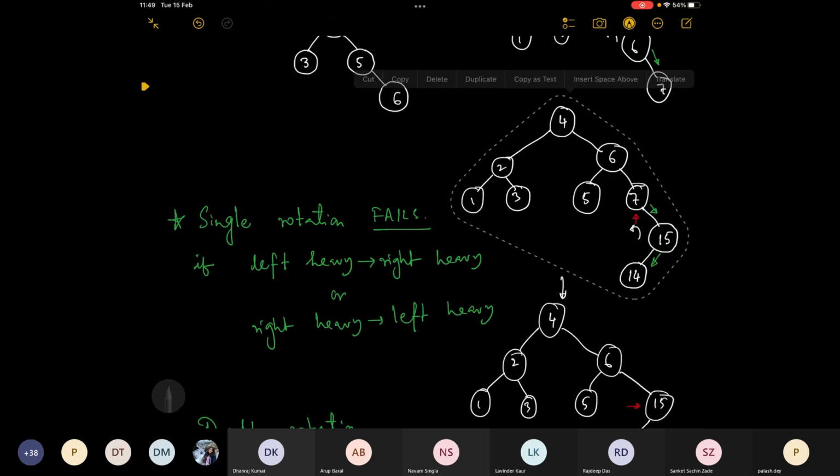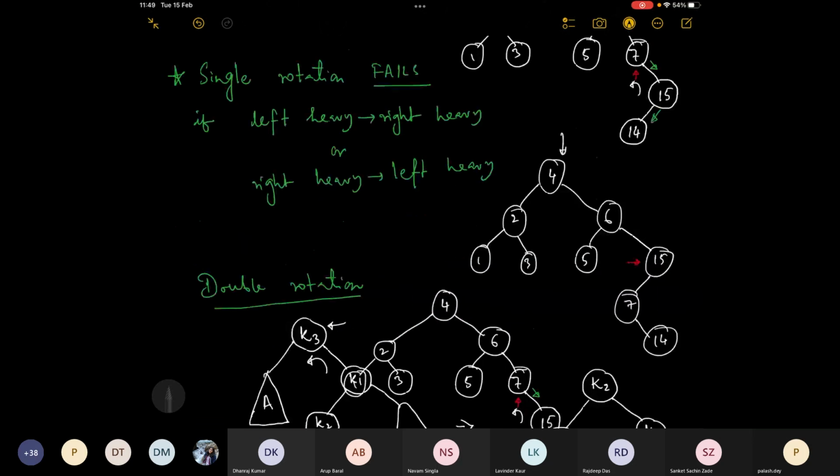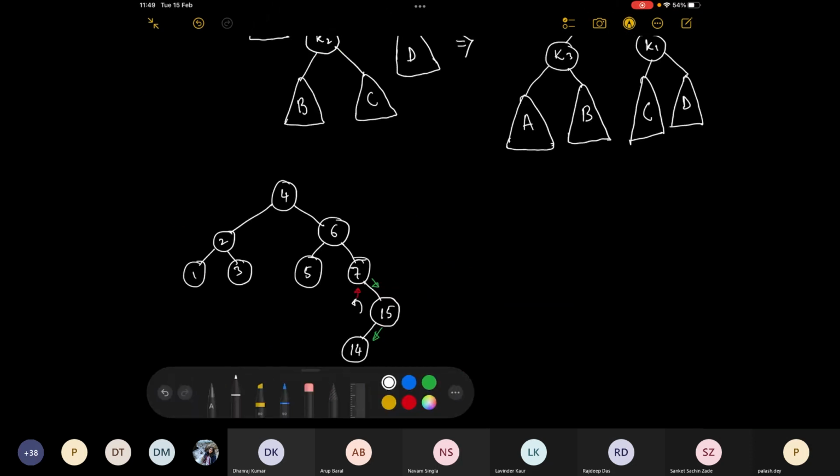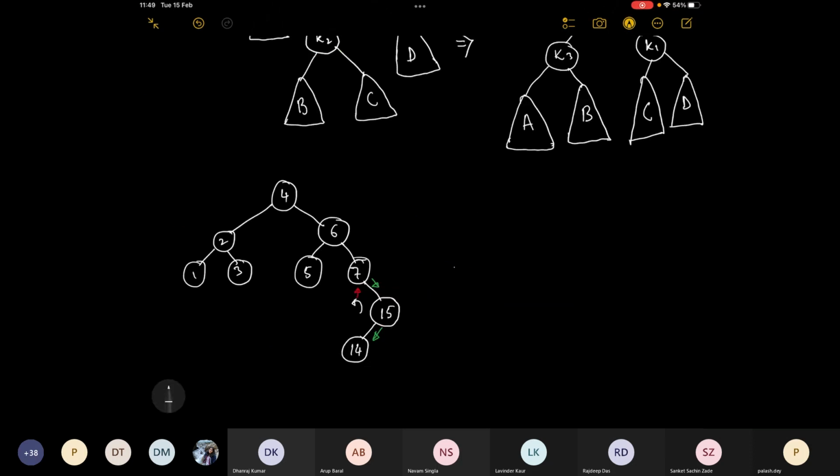So we apply a double rotation at 7, a right to left double rotation, and what we get is 4, 1, 3, 6, 5.